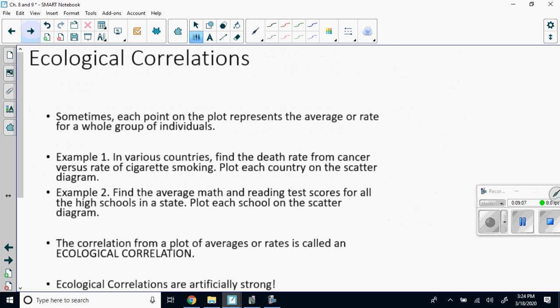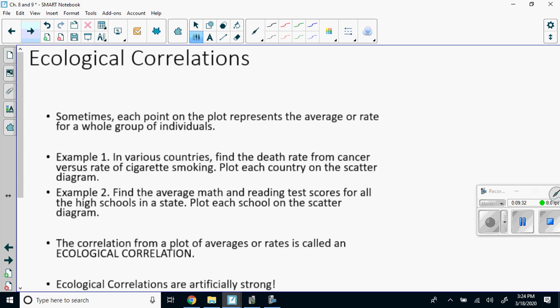Okay, the last thing we're going to talk about with this is ecological correlations. So we talked the other day about how looking at a full average, so for like women's and men's salaries, can be very misleading versus looking at individual homogeneous groups or groups that have something in common. Similar idea with ecological correlations. What this is, let's just read through this.